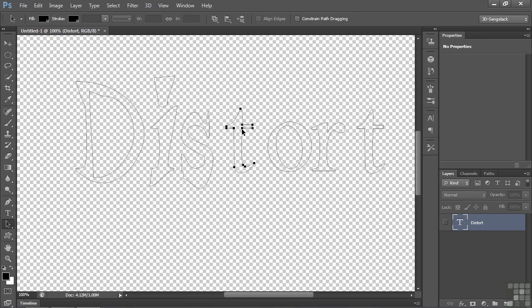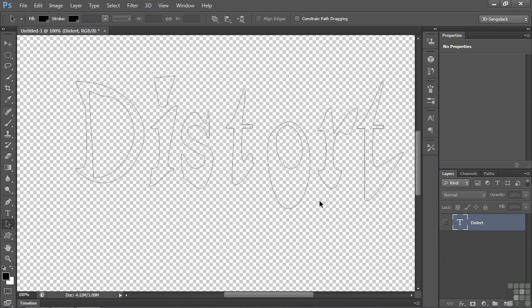Let's go back, hold down the Control or Command key and click on these guys and then do some more distorting here just to mess with these things for a little while, and then we're going to get down and do some business. Pull that guy up a little bit, pull you out like so, and bring you up like that. Pull you out like that, pull you down like that. And I think the R deserves a little bit more distorting, don't you? Let me just make sure they don't touch by switching over to the Path Selection tool and moving that guy a little bit to the right there. Now they're all distorted, and you could obviously distort them more if you like, but this is the general process.